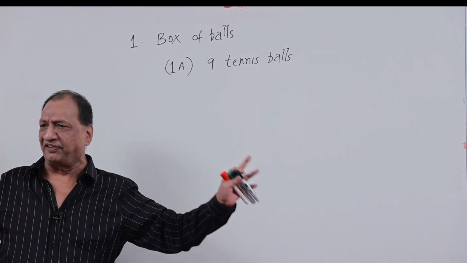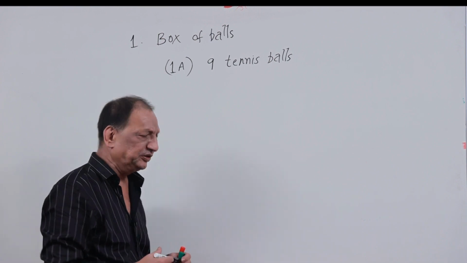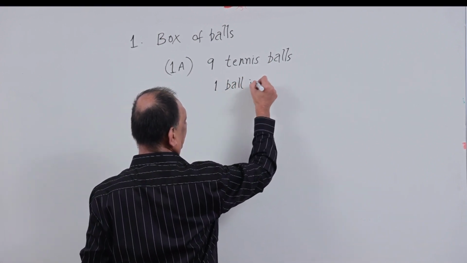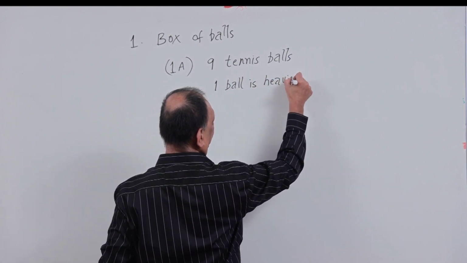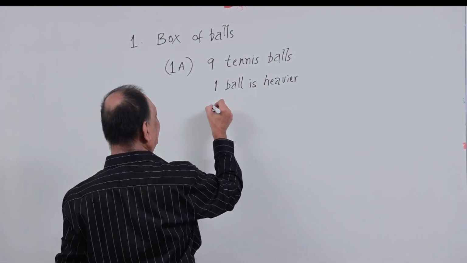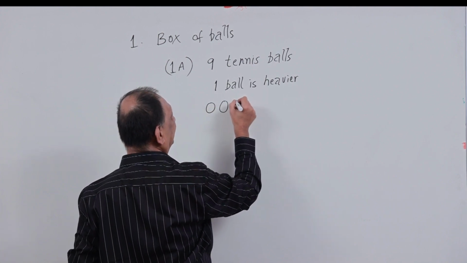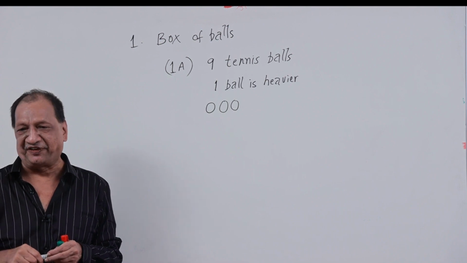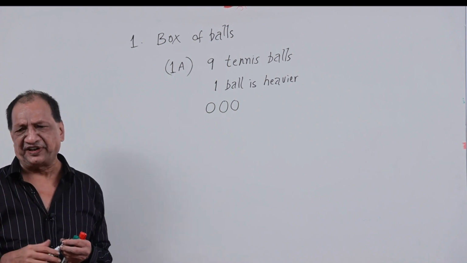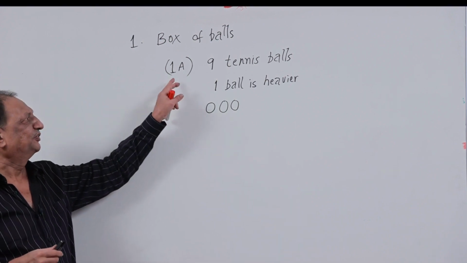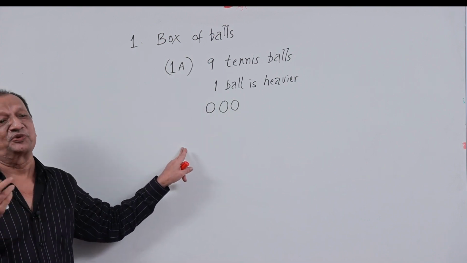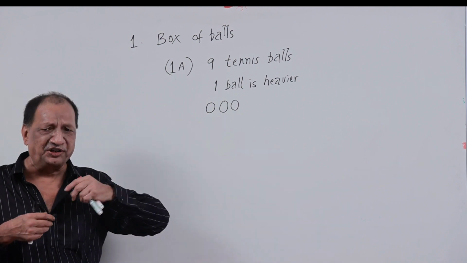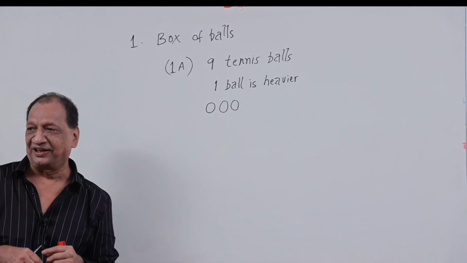We got a ball which is slightly heavier than the others. Out of the 9 balls, 8 are perfect, no problem, they are standard balls. But one ball is heavier. Now we got these 9 balls, how do we identify that one particular ball is the question. So we have to be able to separate it from the others. How to identify? One method which is suggested, I will give you the answer to this. I will give you the next level problem which you are supposed to think of. This I am giving you the answer to at least to start you thinking in the right direction.